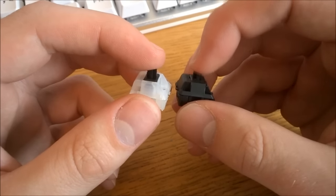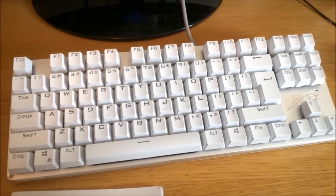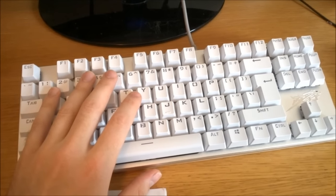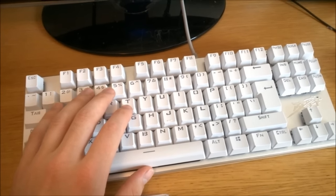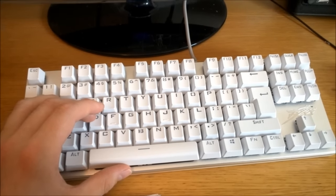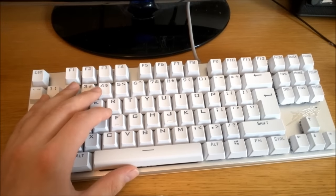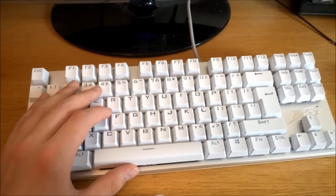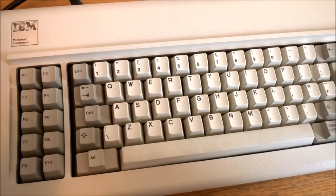They remind me a bit of the vintage Cherry MX blacks I reviewed recently, which are also much smoother than the switches Cherry produces nowadays. I'm disappointed to say that with the blue Gaterons in this board, the difference in smoothness isn't quite as obvious — I feel nearly the same except slightly stiffer. These are 60 grams of force compared to Cherry's 50. The tactility is very faint, only a little stronger than Cherry MX blue, and the actuation point is apparently a little higher up as well. These are good developments but I had hoped for a more clear-cut improvement.